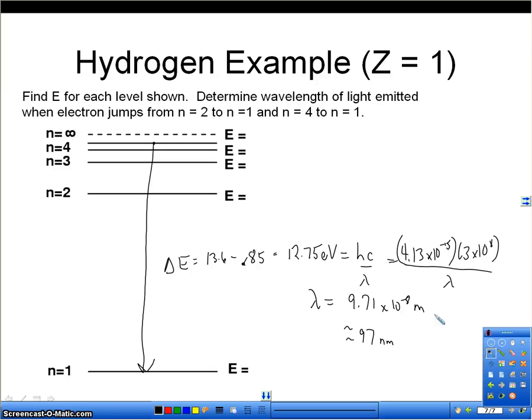Alright, what I do want you to note is that the lesser energy changes are going to give you the longer wavelengths. So the lesser the energy change, the longer the wavelength. So this was a lesser energy change, and the wavelength was about 121 nanometers. If I want to get into wavelengths that I can see, I'm going to have to do energy changes that are like these right here, that are even less. Because the lesser your energy, the longer the wavelength being given off. Okay? All right.